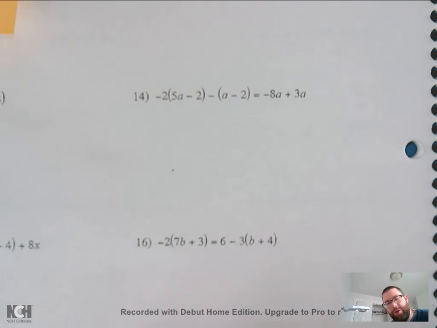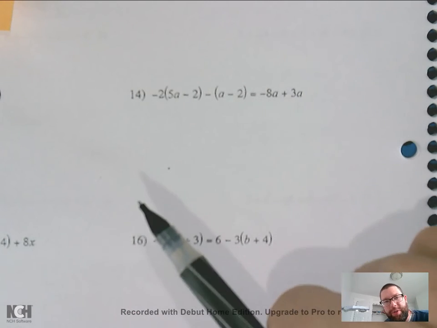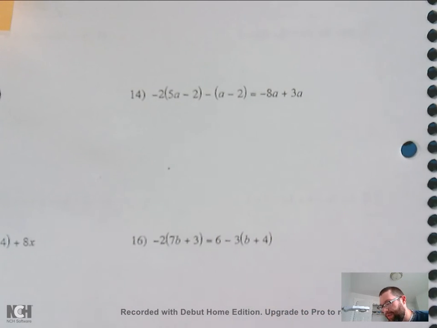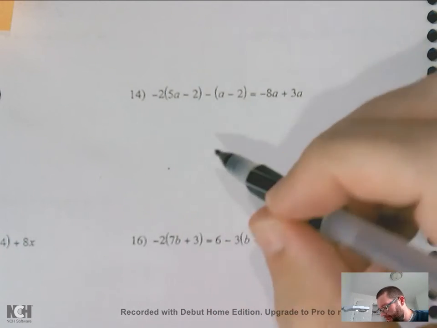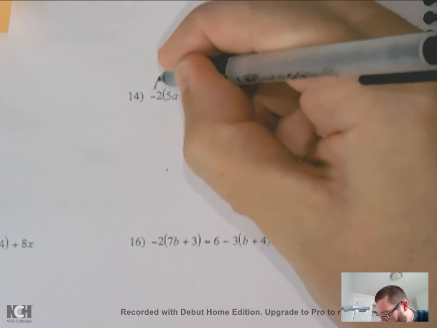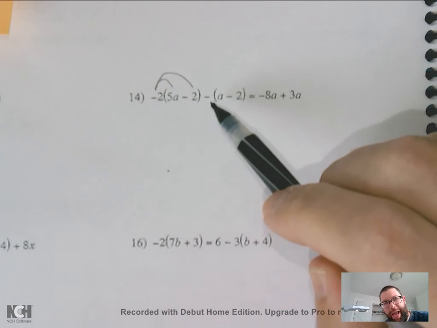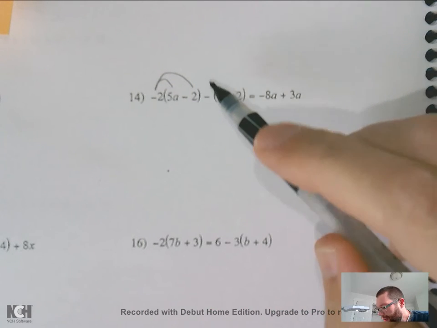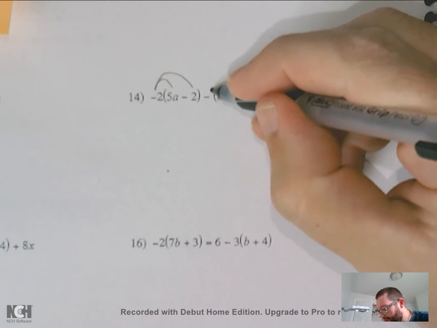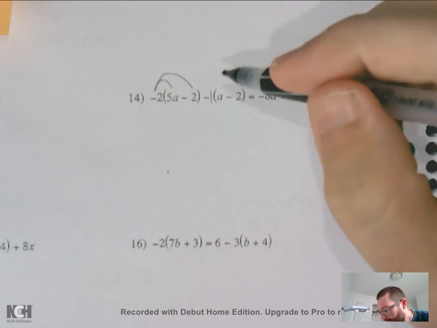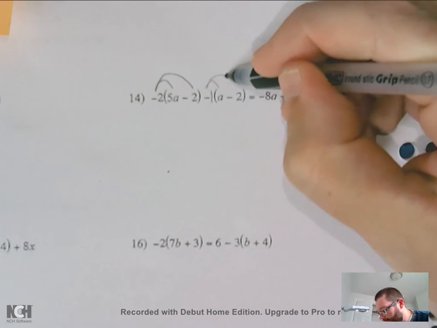So again, first step is to get rid of all those groups. And I see a couple of groups here, right? I see a couple sets of parentheses. So this first set of parentheses has a negative 2. That's pretty easy. I'm going to distribute the negative 2. The second set of parentheses does not have a number, right? It just has a minus. Now, when you subtract something, that still needs to apply to both terms. We usually think of this as a negative 1 that you would then distribute to each term there.